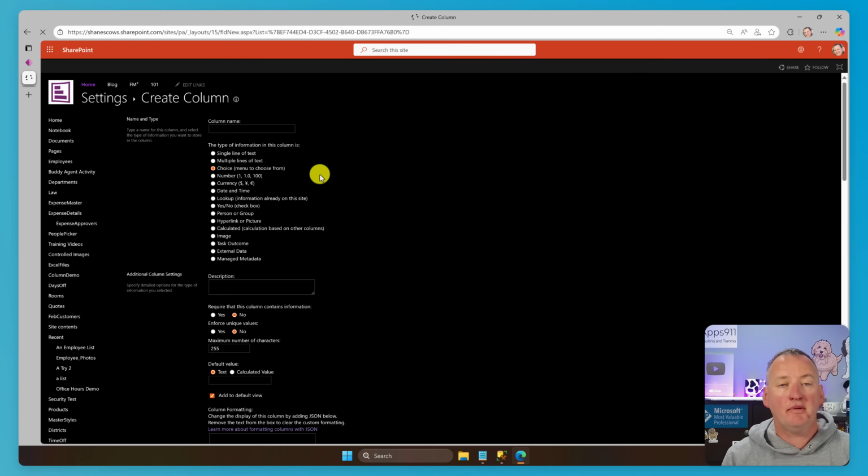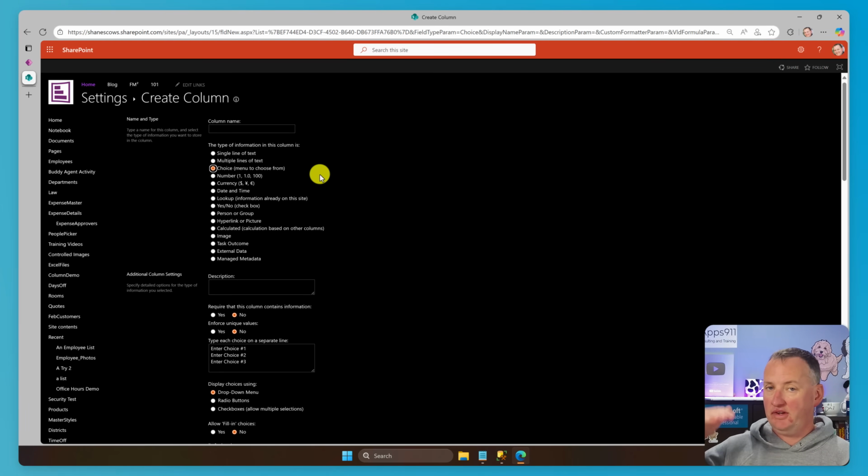But then you also can do things like choice columns. So a choice column is where you say, hey, what's my favorite color? And then you set it up to, you know, red, blue, green and let the user pick. Guess what your traditional databases don't do? They don't have choice columns. Now, Dataverse does, but Dataverse, kind of like SharePoint, is more than a database in a lot of ways. So that's a little bit of a difference.